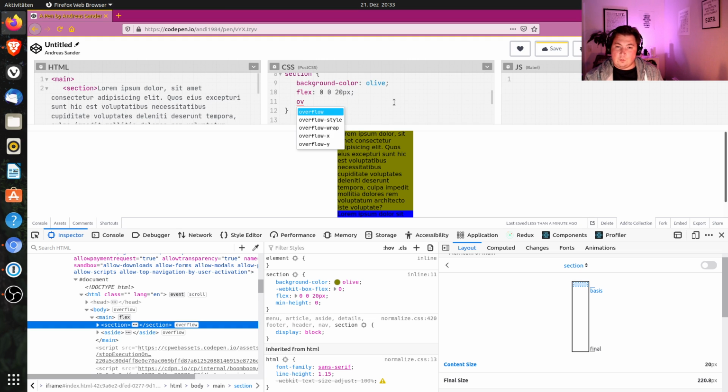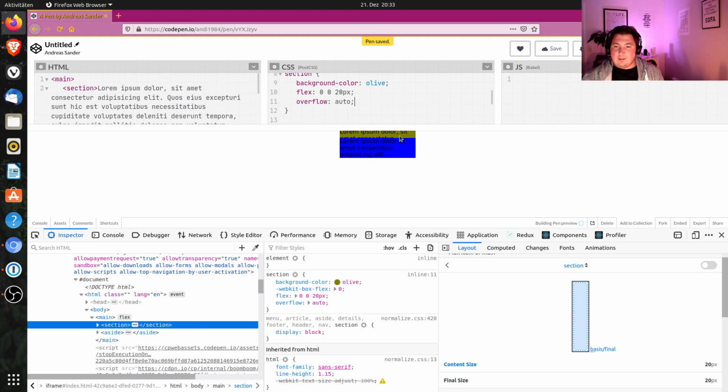The second one, which is more obvious, is if you have an overflow container. So if you say overflow auto, that means you will have scroll bars, you can scroll inside there. Then the Flexbox algorithm is saying, okay, the flex basis is where I start, and since the container is overflowing, that means the user can scroll. We don't have to ensure that the content is rendered fully inside the container because the user can scroll. So the container size doesn't really matter in the end. And that's also important to know.